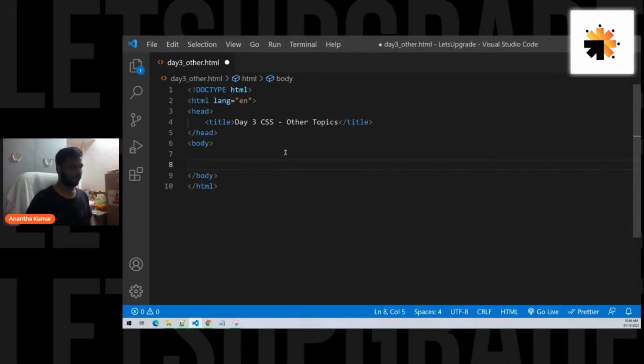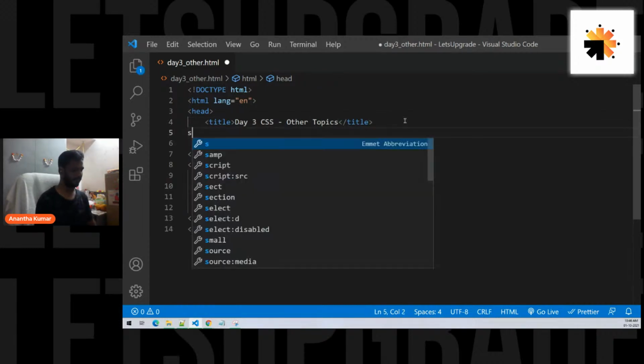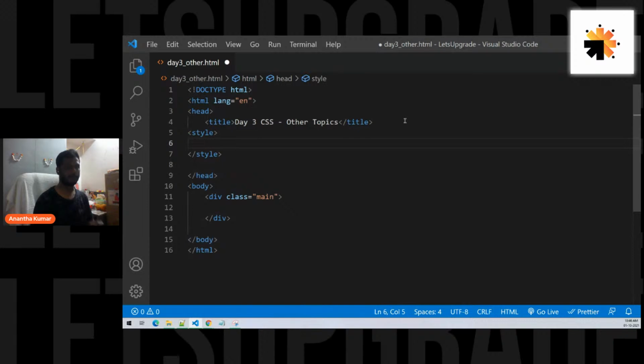So before we move on further, I'll show you a couple of individual properties that we have in CSS with which you can make your containers or your elements more beautiful. So we'll see them one by one. For that, let me just create a div with class main. For this we are not going to write a lot of CSS, so let me write everything in internal CSS using the style element. You remember this, right, guys? So we'll use the style element. So first, let's access it.